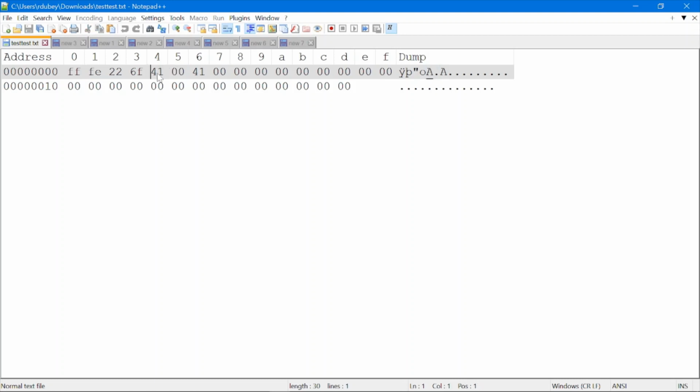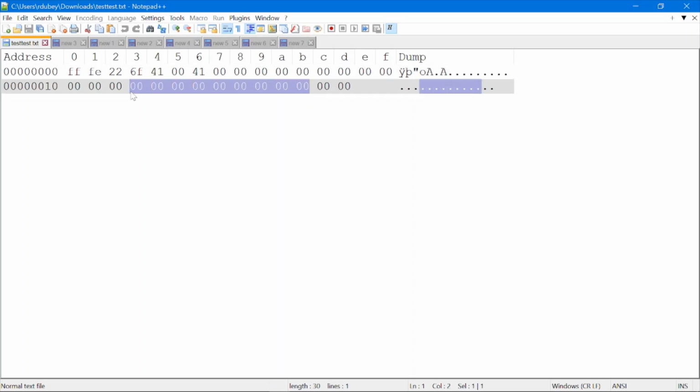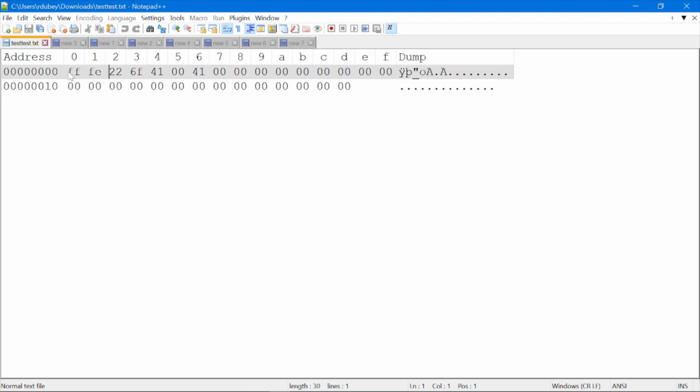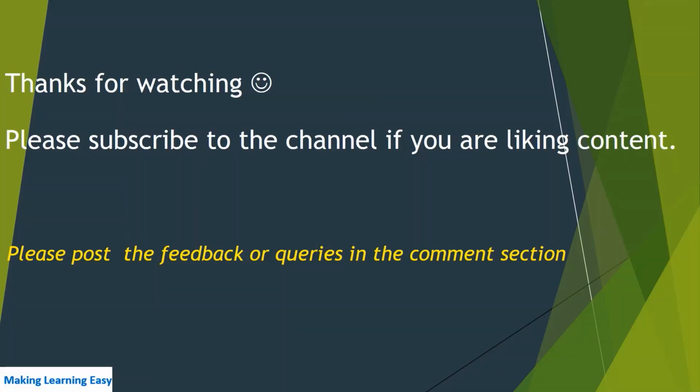This is the concept we discussed already. Ignore these 00s. And these are the BOM bytes for UTF-16 little-endian. The BOM byte for big-endian was FEFF, and here it is FFFE. So this is how we can visualize the BOM bytes in Notepad++. That's all for this session. Thanks for watching. See you in the next video.